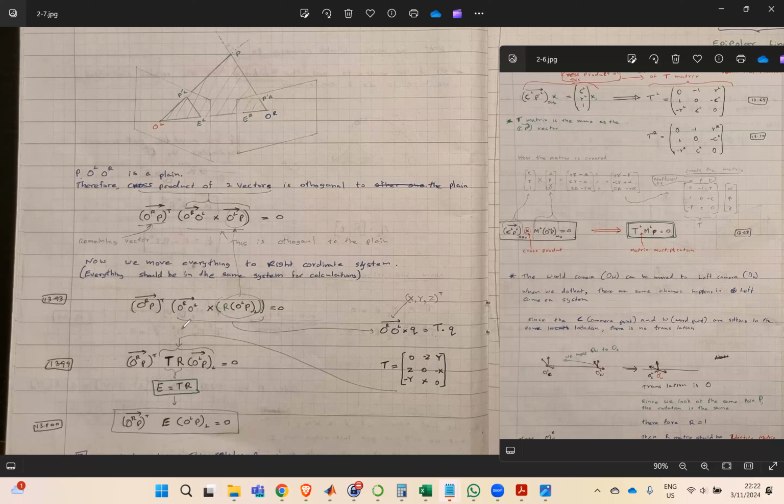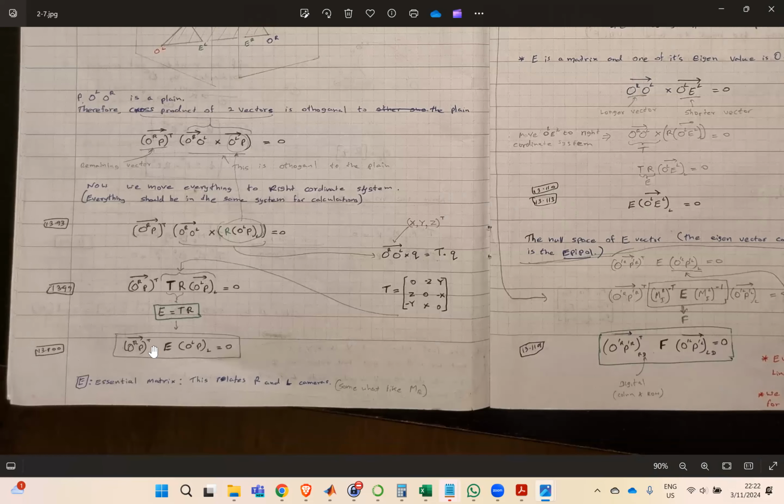And this part we can replace with the T matrix, and this is our previous R, and there is no cross product because we changed everything with the T. This T and R, T is 3 by 3, and what's the size of R? Naveen is good with matrix. 3 by 3 only, right? Yeah, R is also 3 by 3. So now this is 3 by 3 and this is 3 by 3. What's the size of E? It's 3 by 3, same. So now we can summarize this equation.